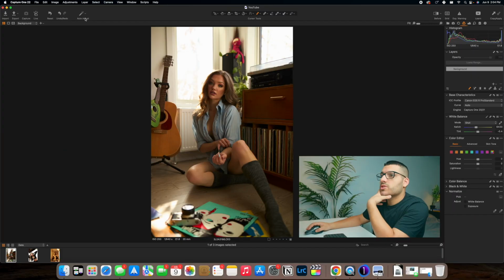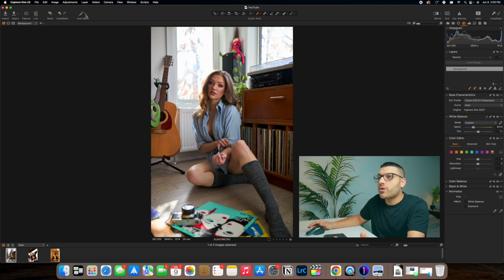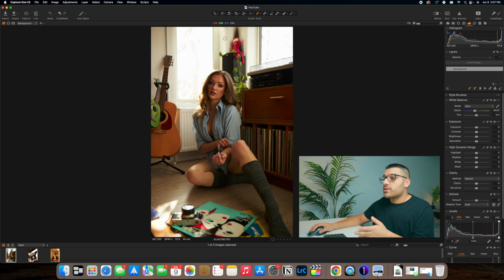Okay. What if we just click auto adjust? Let's see what happens. We'll add white balance and contrast on here and just click auto adjust. I'm actually surprised the auto adjust feature made the photo look really good. Maybe if I add a little bit. Why is there two white balances here? We're gonna reset this one and we're gonna get to editing.